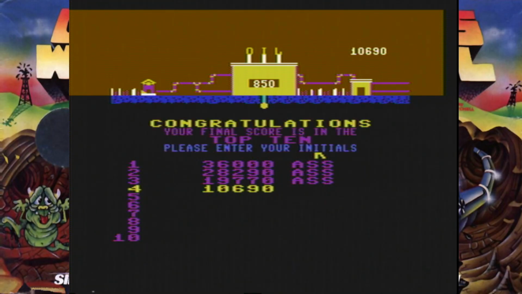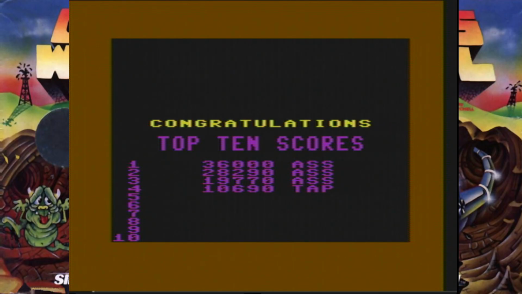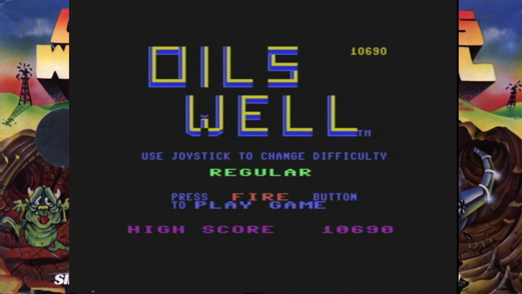Oh, what's going on here? Enter your initials. We'll go for TAP today. You might be hearing a bit of a clue there that actually I didn't load it from the original cartridge. This is off the Ultimate cart. I did try the cartridge and for some reason I couldn't get a game to start. This screen came up though, which is quite peculiar.